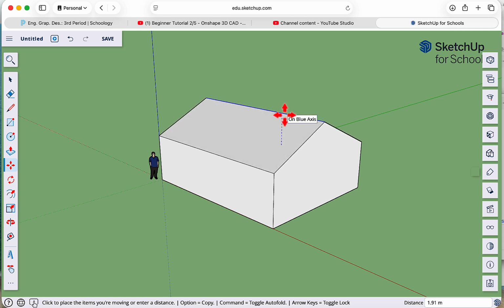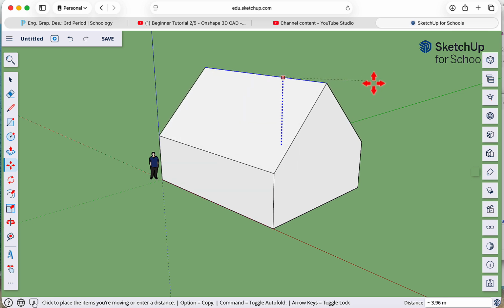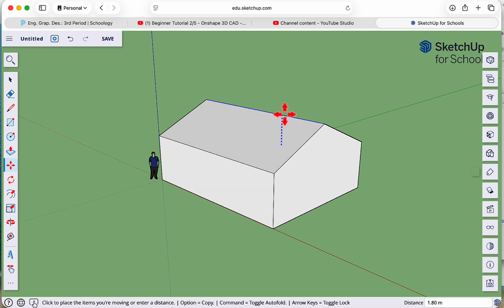So if I want to constrain it to an axis, in this case the blue axis, on my keyboard I'm going to press once the up arrow, and that's going to constrain it. Even if I try to move it in a different direction, it's going to be only on the blue axis.